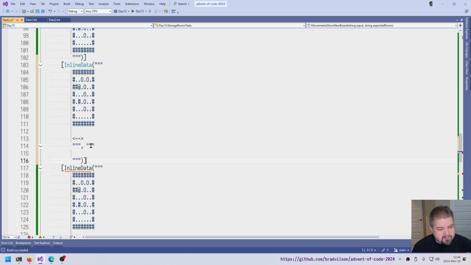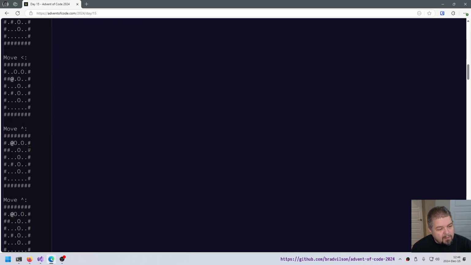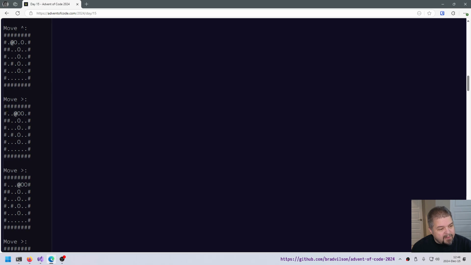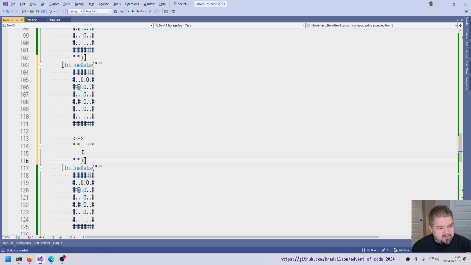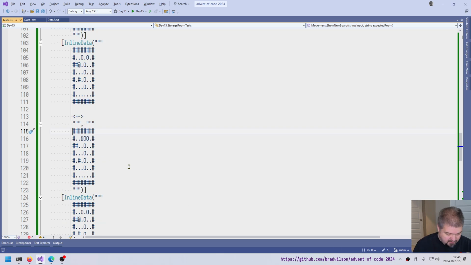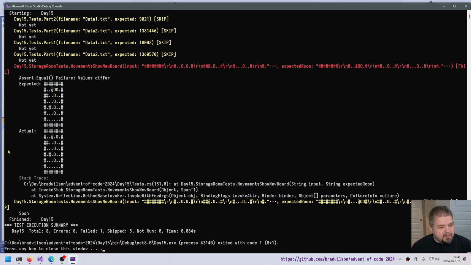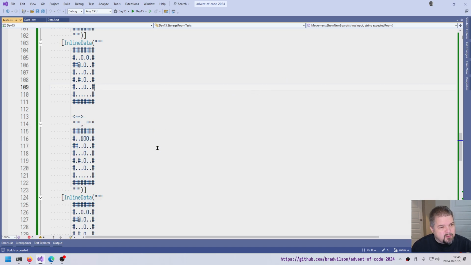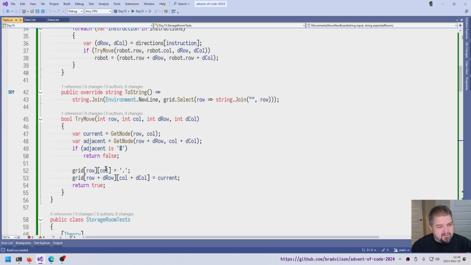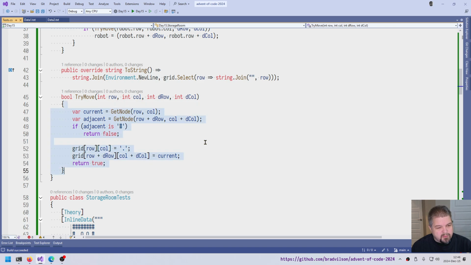So that should give us the first right. That should give us this. Let's make sure that is working, because that's going to push the box. Okay, let's see if we can figure out what's going on here. Okay, so we successfully moved this thing there and didn't move this thing there, so we're missing our recursion. Okay, that makes sense, because we never actually recursed, right?